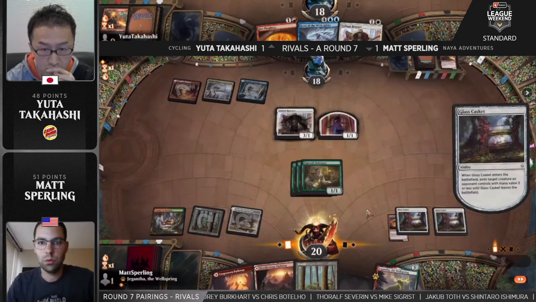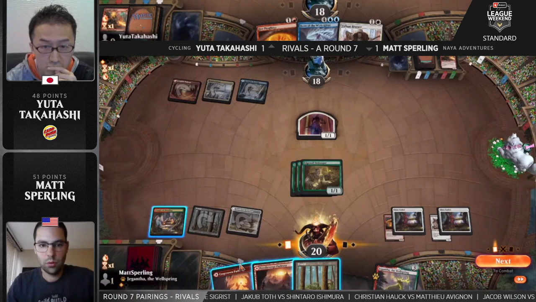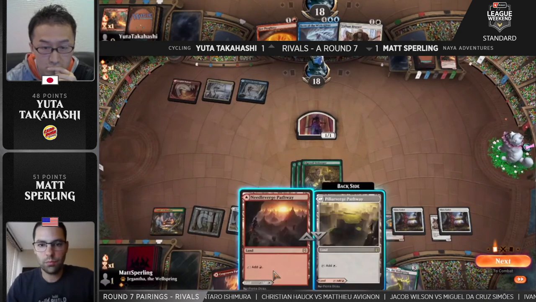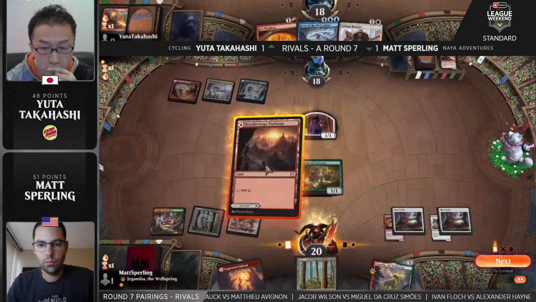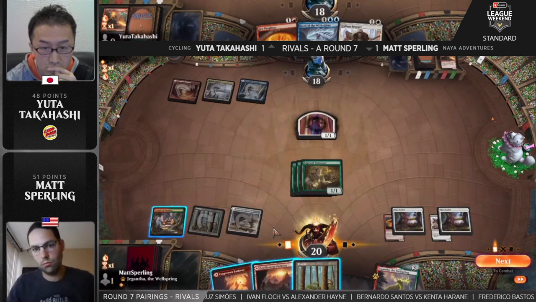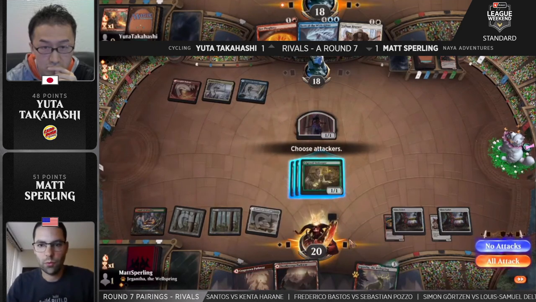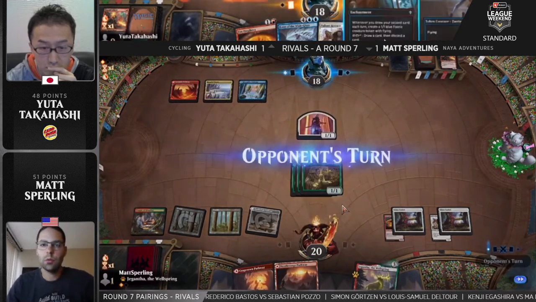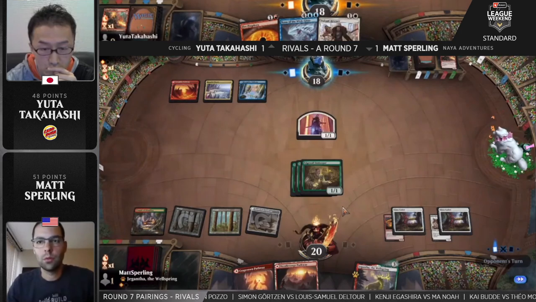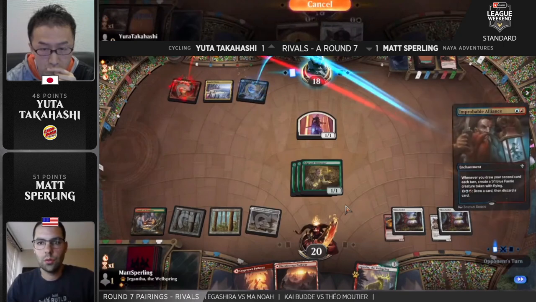Yes. Oh, man. Matt Sperling is just sitting there wishing that an adventure creature would come off the top of the library, because there are three Edgewall Innkeepers. He found a Glass Casket, so he's able to stem the bleeding a little bit from that first Valiant Rescuer. Yuta Takahashi has found a second copy, though, so we'll be able to keep generating tokens that way. Yeah, the inn is kept up perfectly. You just need the people to come and stay at the inn. Otherwise, what's the point of an inn?